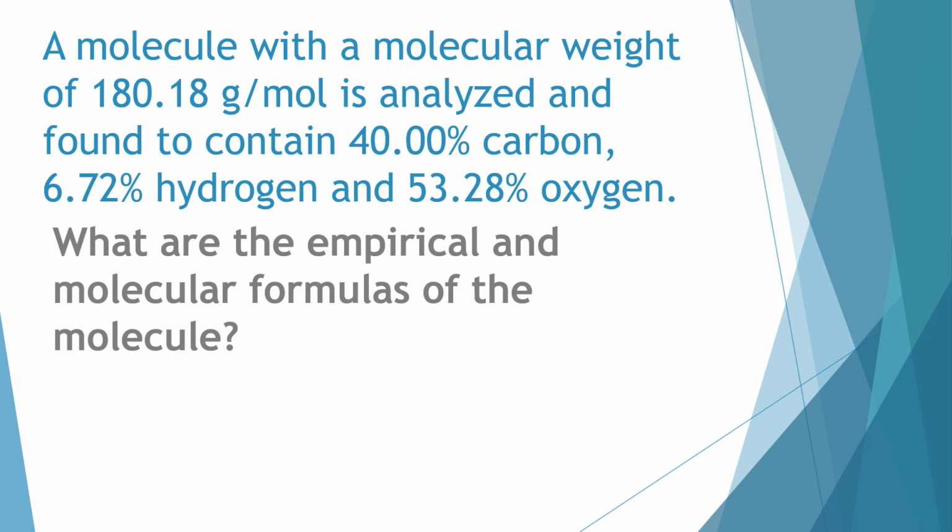A molecule with a molecular weight of 180.18 grams per mole is analyzed and found to contain 40% carbon, 6.72% hydrogen, and 53.28% oxygen. What are the empirical and molecular formulas of this molecule? So there are a total of 6 steps I'm going to go over bit by bit. So please just pay attention.